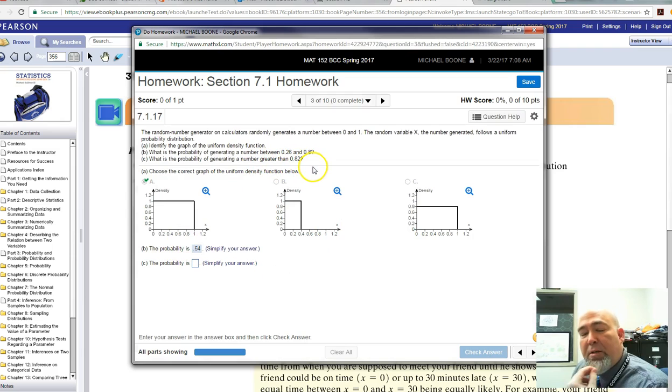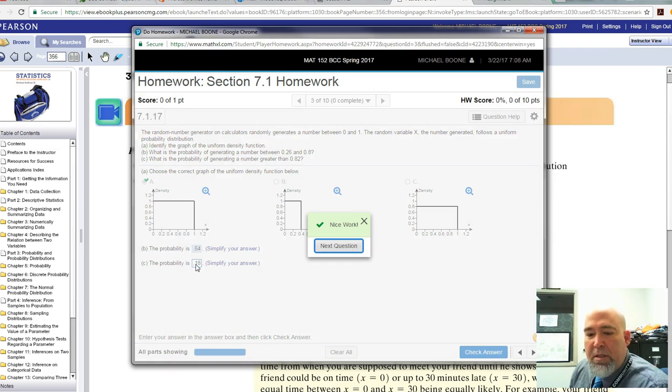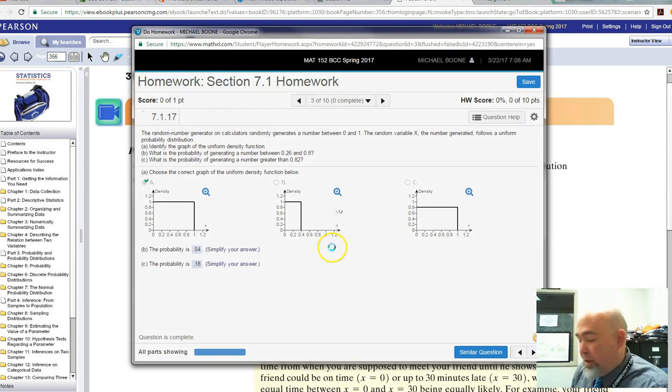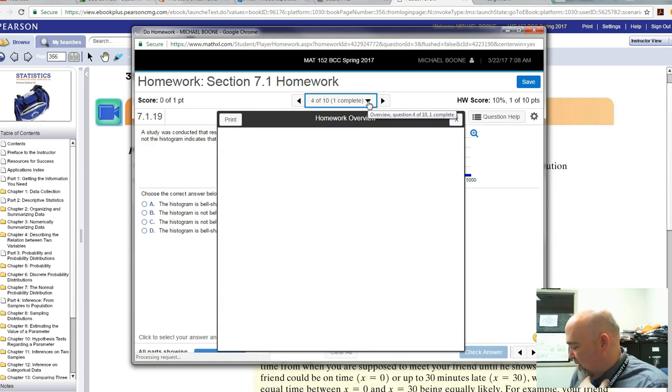And greater than 0.82, well, again, it goes up to 1, so we'd get a nice 0.18. So the probabilities have to add up to 1. It's equal throughout. And so dealing with a uniform distribution, it's a very nice rectangular shaped distribution, and not too bad to compute those values.